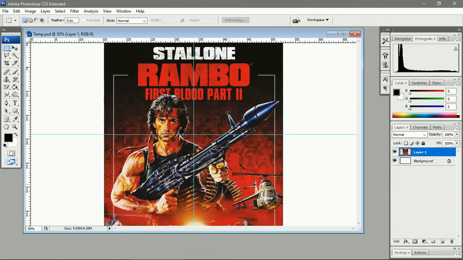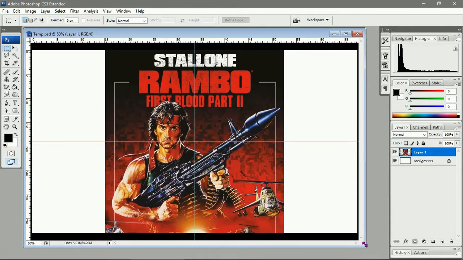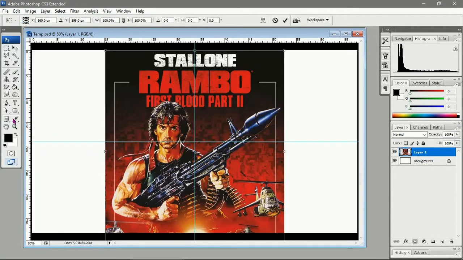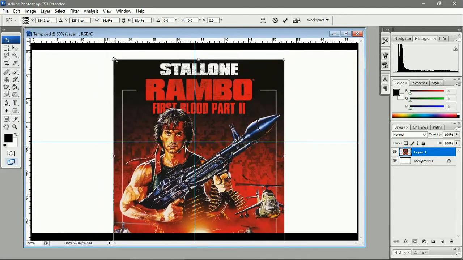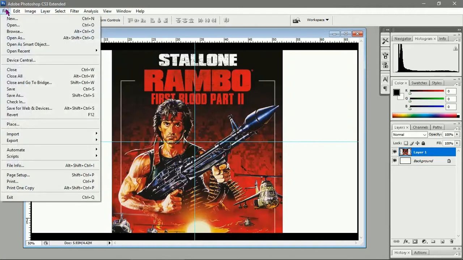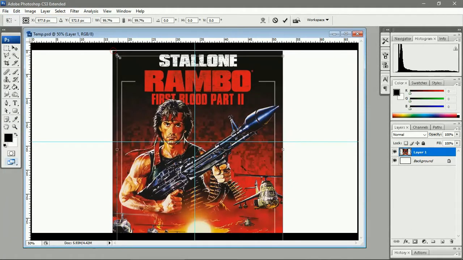Now, as you can see, the picture is a little bit too big for the screen. So you Edit, Free Transform. And what you want to do now is hold Shift and resize it, because holding Shift will force Photoshop, at least, to keep the same aspect ratio when you resize it.